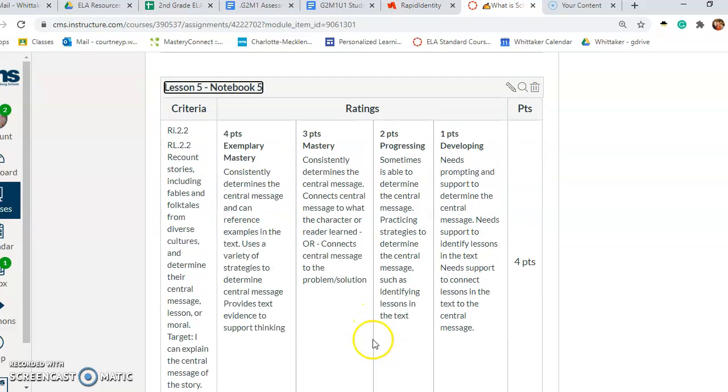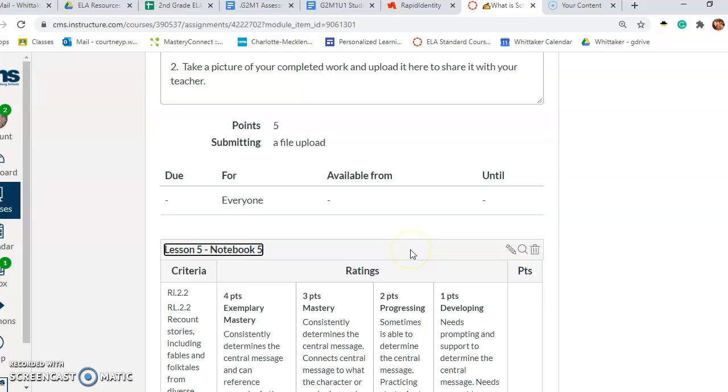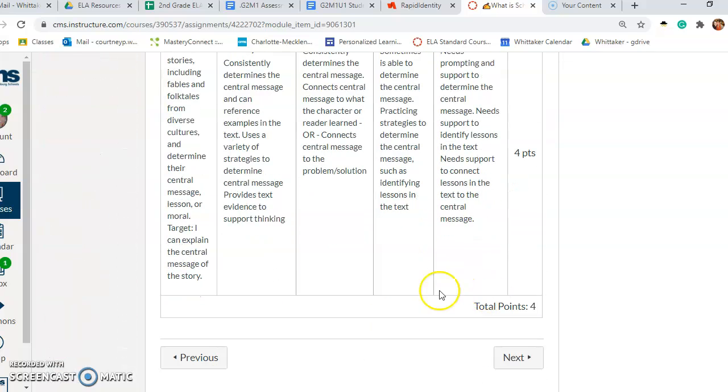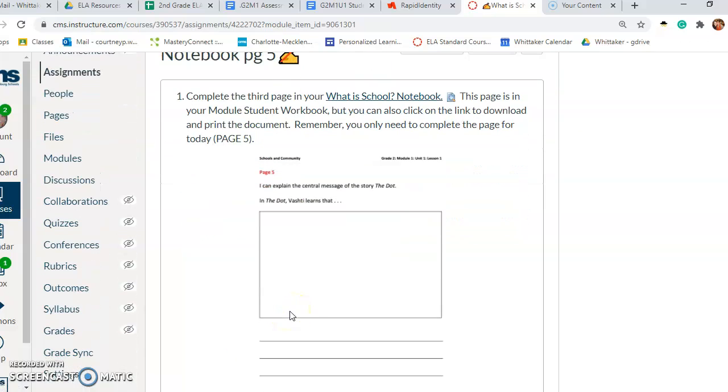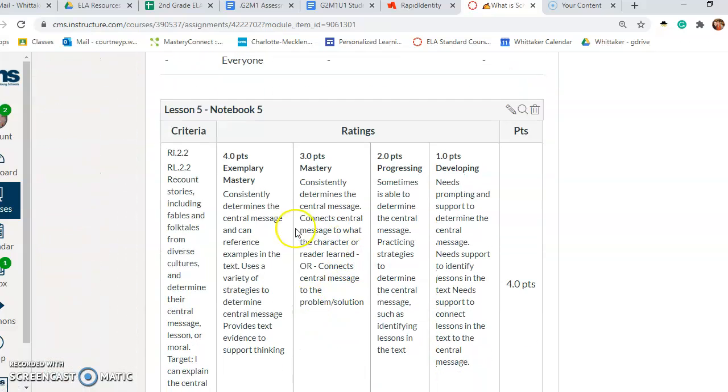But right now, as you can see, you can now score how your students are going to do on this when you go into score in your grade book. So that is now saved. And you can see it's all part of that lesson now. It's in there. And when students turn in their work, you're just going to be able to click where they fall. Are they exemplary mastery, mastery, progressing, or developing? And it's going to send that feedback to students. And you can also record any feedback that you want to write to students. But this will give parents a little bit more information about where their child falls currently on this task.